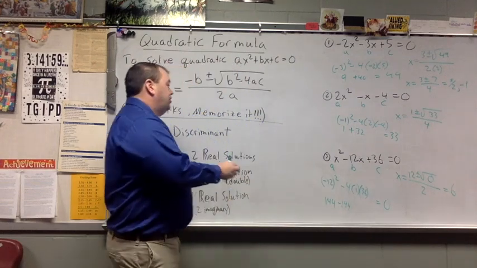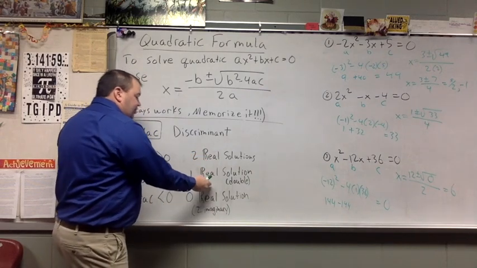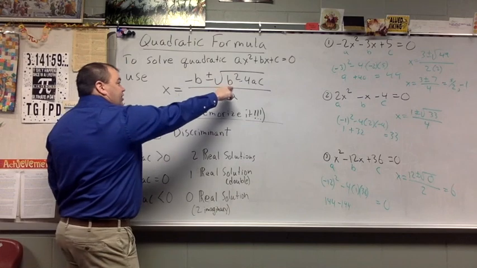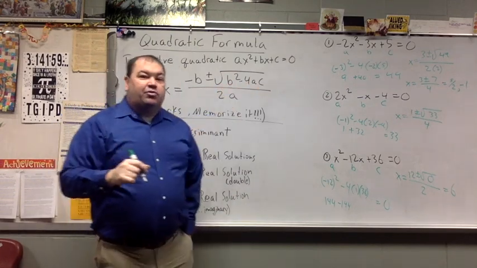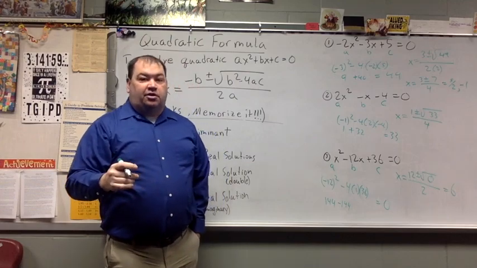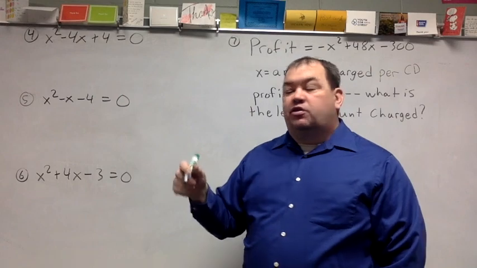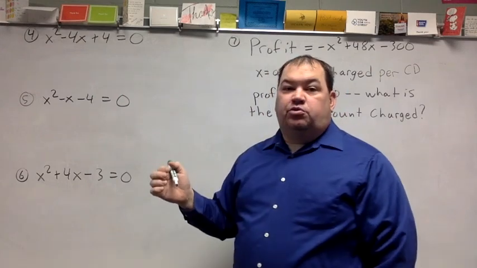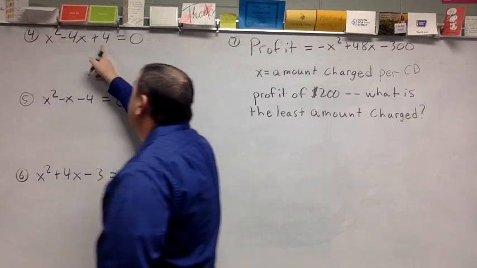So we can use the discriminant to tell us a little bit about the solutions. We're still going to use that number in our quadratic formula. It sits right here. So let's do a couple of examples where we're just trying to solve. Again, if it helps to mark A, B, and C before you dive into the quadratic formula, feel free to do so. A is 1, B is negative 4, C is 4.